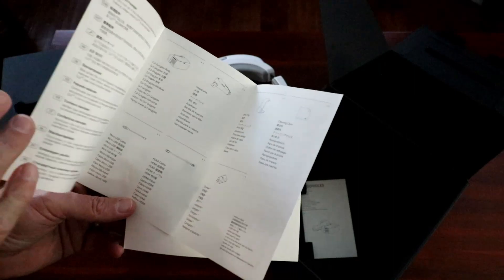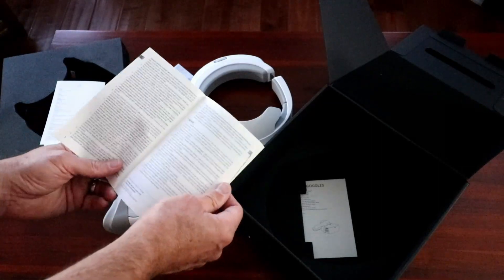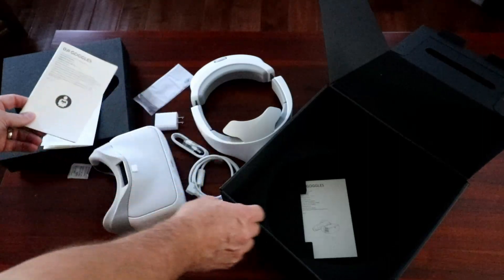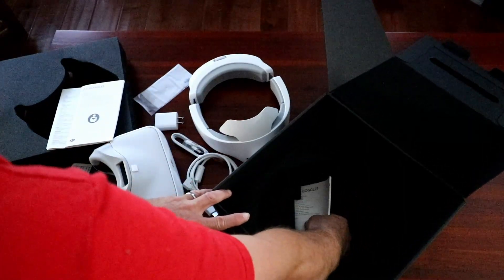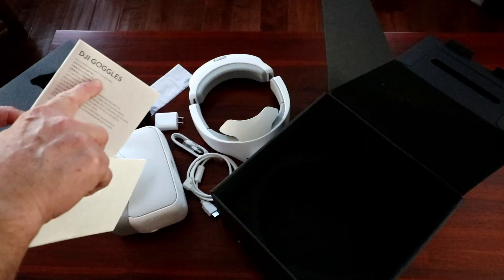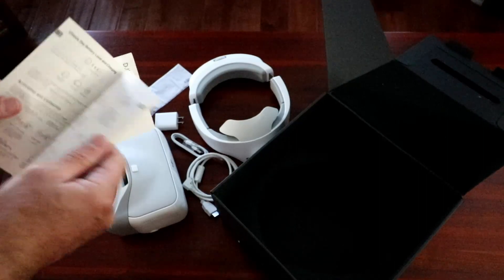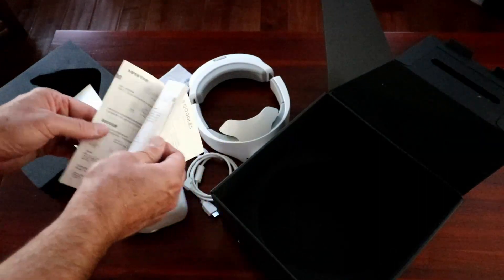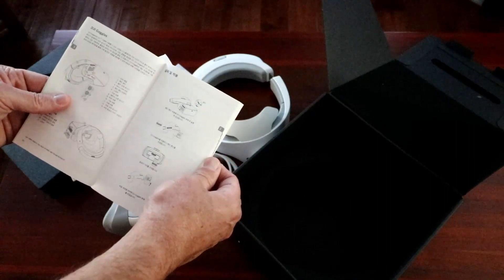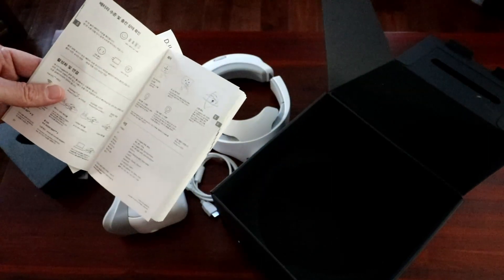There's an inventory sheet, and then instructions — though the print is too small for me to read easily. There's one that was glued down — that turns out to be the quick start guide, which you almost had to rip out to get it. And then there's a full manual, looks like all English so far. It's like the manual for the Mavic — I'll have to get the PDF version on the computer to actually read it.